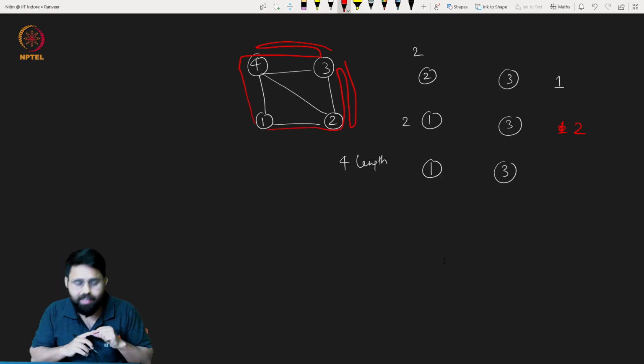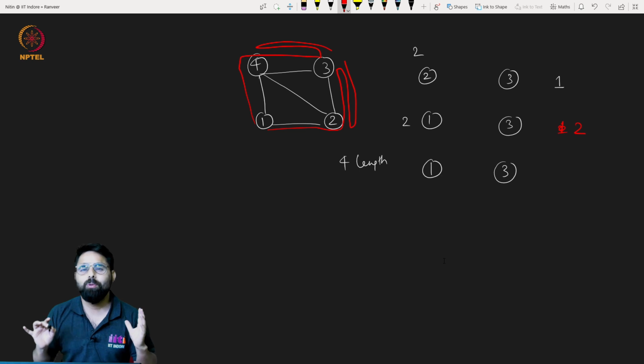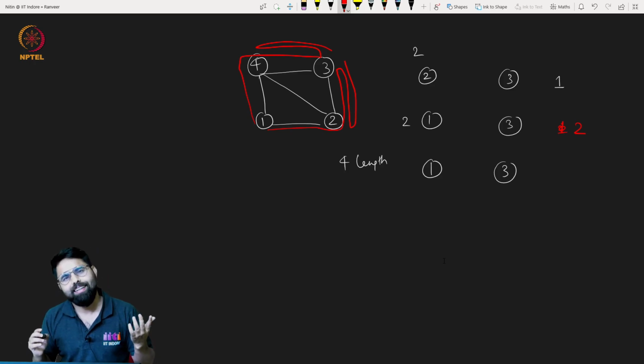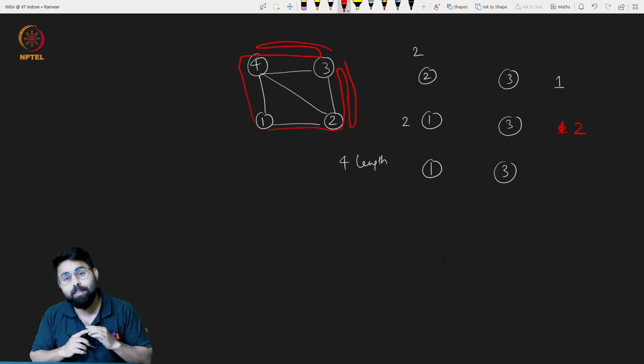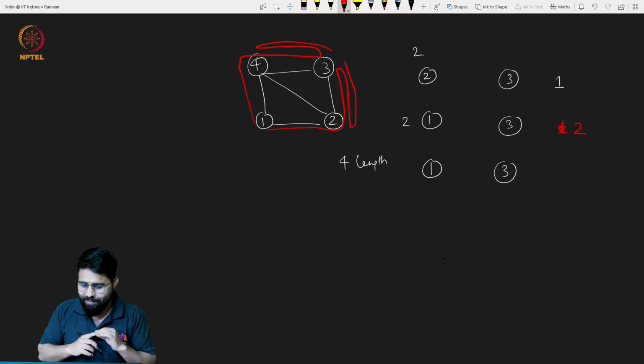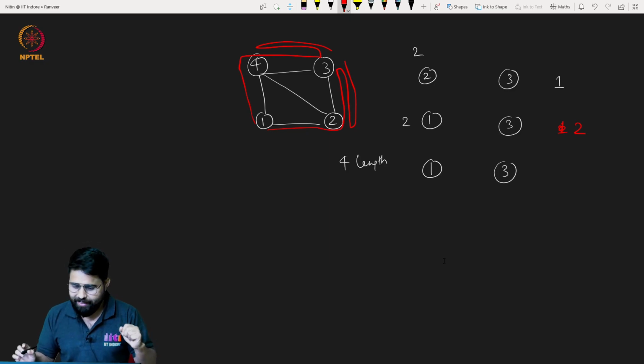But what if I tell you that the matrix product can give these numbers? Right now I will not say how quickly, but later we will see that the matrix product indeed will give you the answer. Let me first write a theorem, a beautiful result which actually establishes this fact.